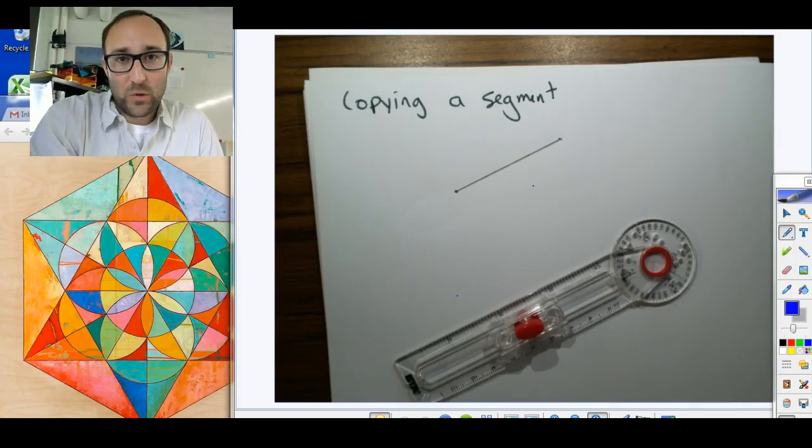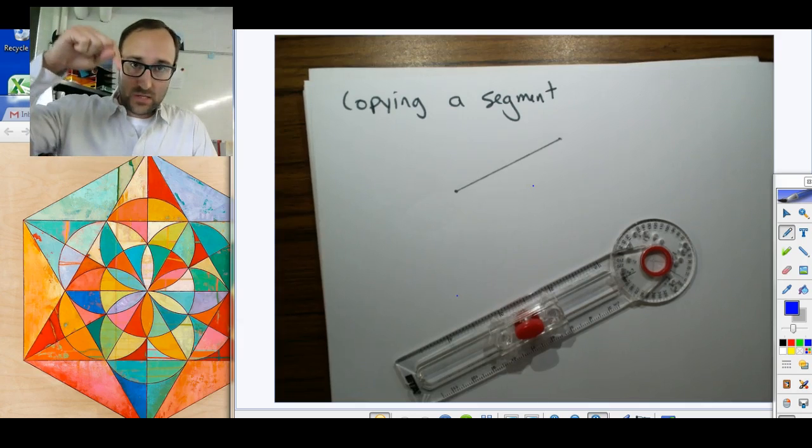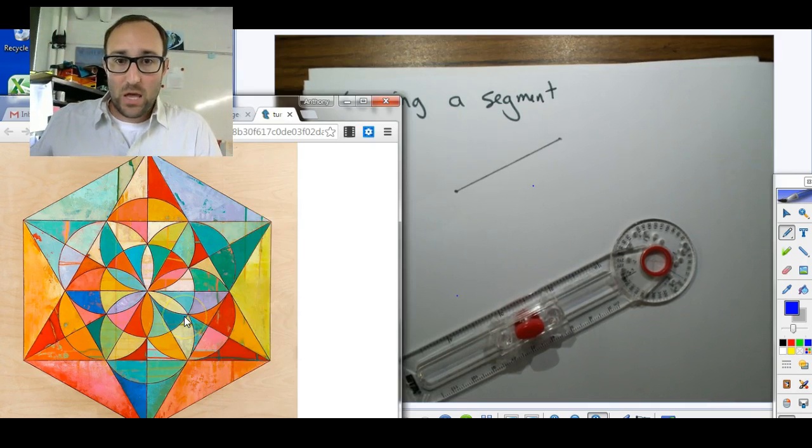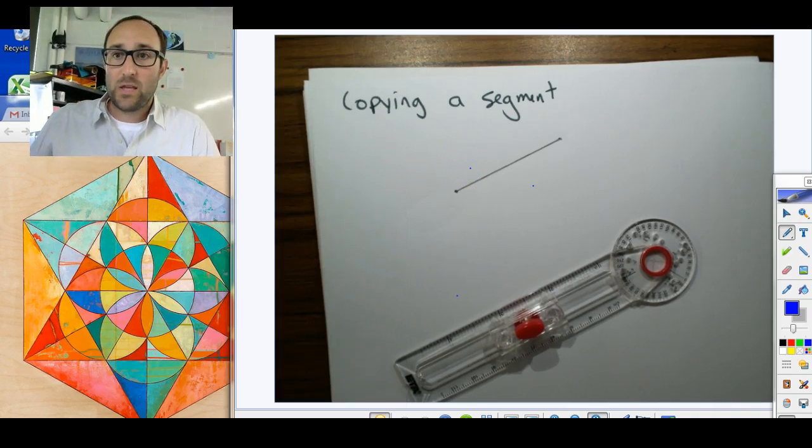Hey everyone, welcome. We are going to be working on copying segments first. That way eventually we can make stuff like what's right down here. If you see, this is a pretty intricate design, and there's all sorts of crazy stuff, and it's all with geometry. So what we're going to try and do is start to work on some of these things today. The first thing you have to do is be able to copy a segment.